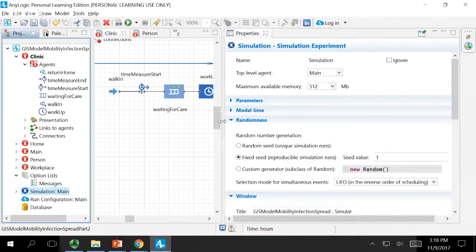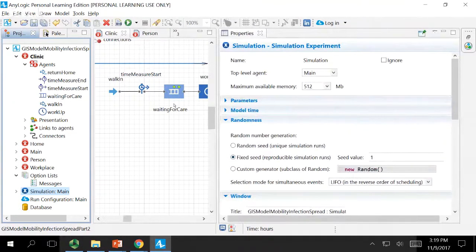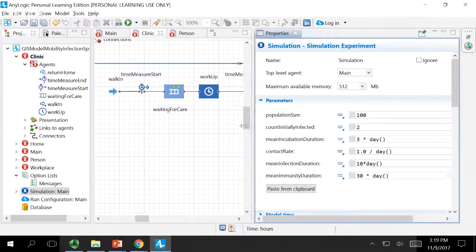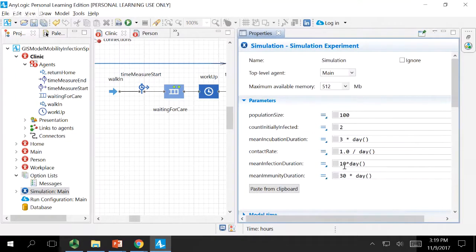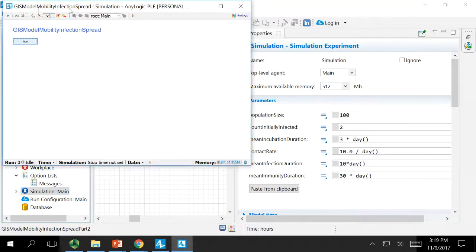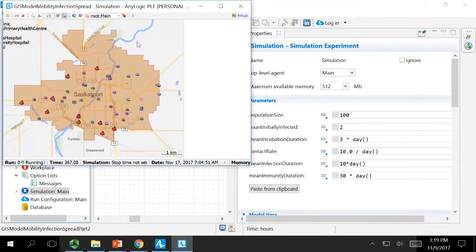Let's change it so that we have a more serious spread of infection, okay? So what I'm going to suggest here is that we put in place a mechanism so that we have an outbreak that does take longer or persists at a more serious level. So I'd like you to go over to the simulation here, and we're going to put into place a contact rate. Instead of being 1.0 per day, it's going to be 10 per day. So 10 contacts an individual has per day with somebody. And now we have a much more serious situation.